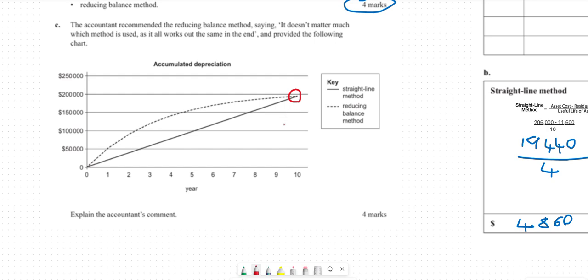So let me give you some guidance on how to structure your response in terms of the 4 marks on offer, because the state average for this was 1.9 out of 4, so slightly less than 50%. So students struggled with this question. We kind of got a bit of a bell curve effect in terms of getting a bit of a spread, not many 4s, not many 0s, a lot of students getting in the 1s, 2s and 3s.